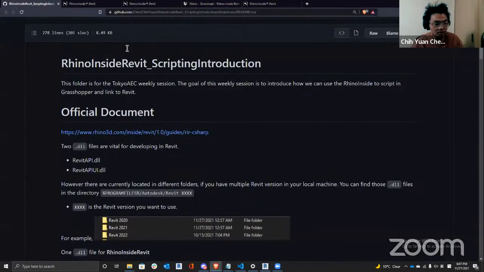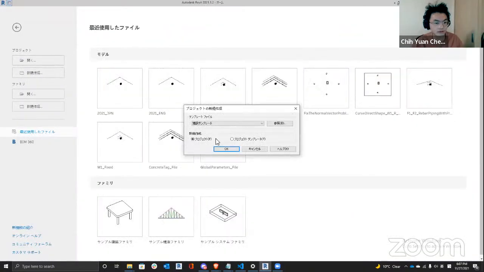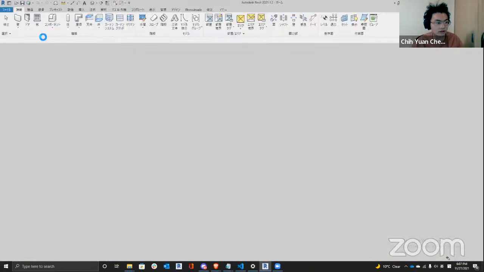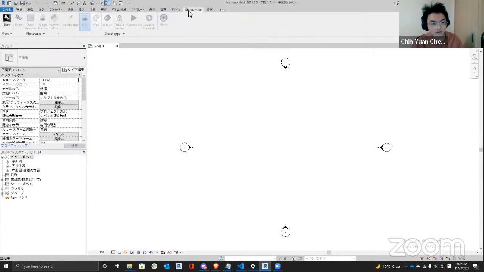So we go to Revit and you open any kind of Revit file. And after you successfully download Rhino Inside, you should have this Rhino Inside tab. And inside this tab, you start Rhino. Then you will link to your Rhino.